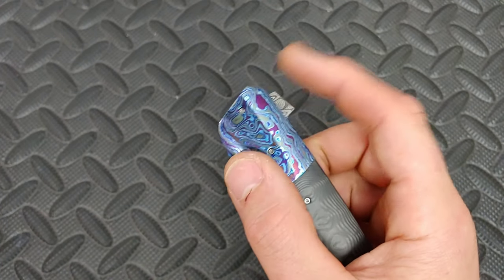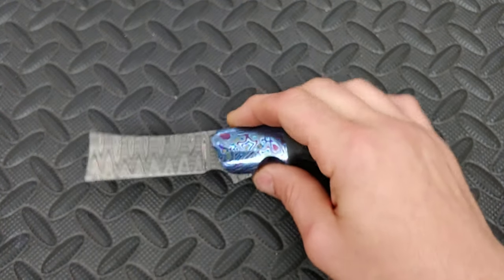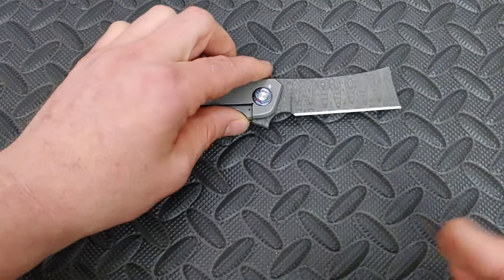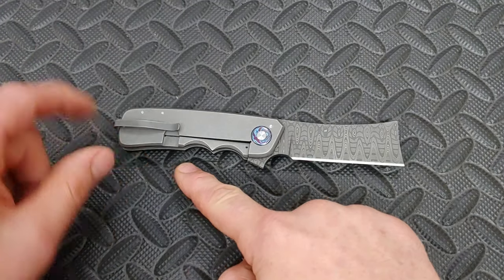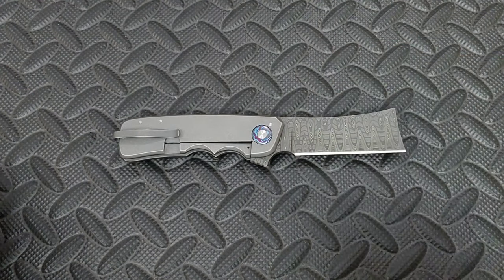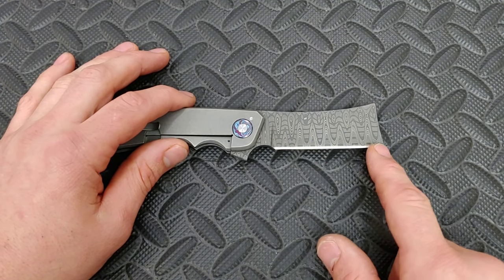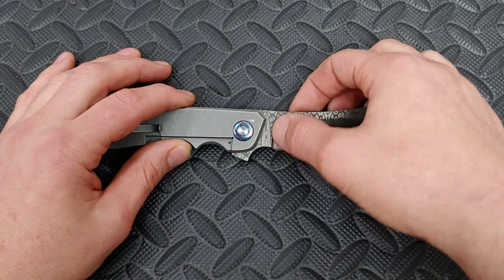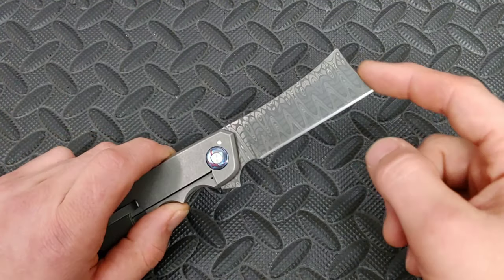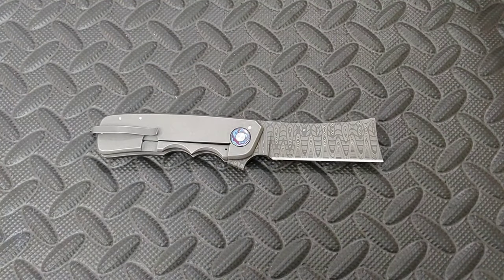Let's flip it — that was kind of a lazy flip. Now let's do the quick specs. The total length is six and seven-eighths, which means it's literally just under seven inches — practically seven inches — with a blade length of two and three-quarters. The cutting length is also two and three-quarters; it goes up just a little bit because of the Spanish tipped razor shape.